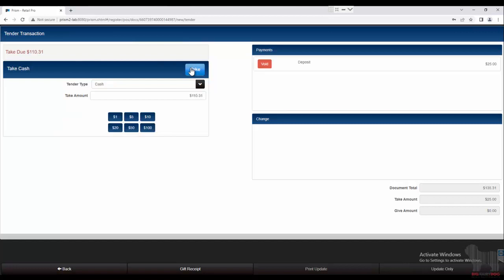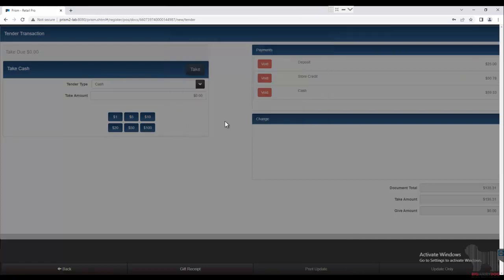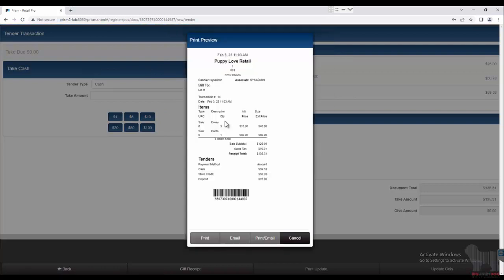And now it works just like any standard split tender would work. Let's go ahead and use up the rest of that store credit. Now I'm going to go ahead and hit take, and then there you go. We'll just say cashier for the rest, all right? And awesome. So let's go ahead and print an update for right now. And remember this part, if you already have a receipt design, this should auto-populate for you. Please give us a call if it's not doing that. Okay, awesome. So you see now this is a standard sales receipt. Doesn't say much about an order, or it doesn't say anything about an order here because this is the final step. This is the sale.